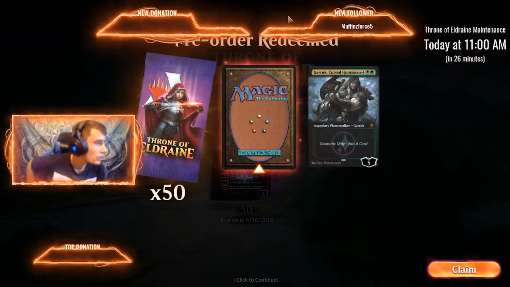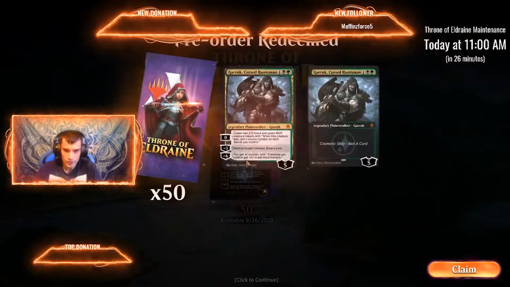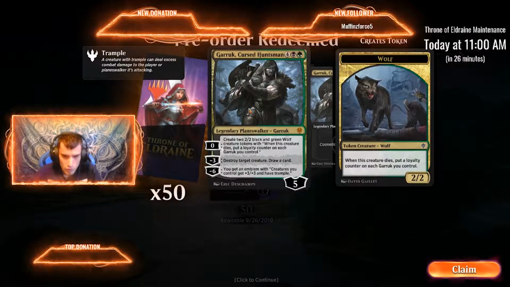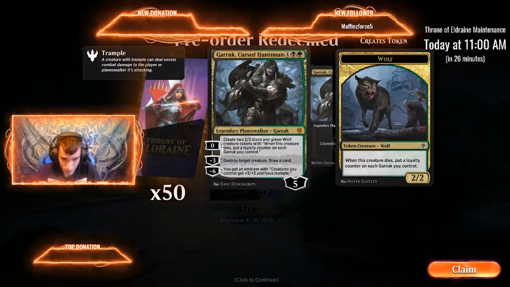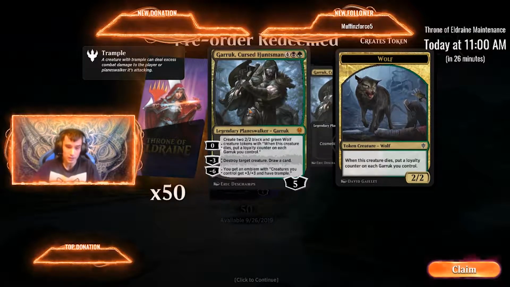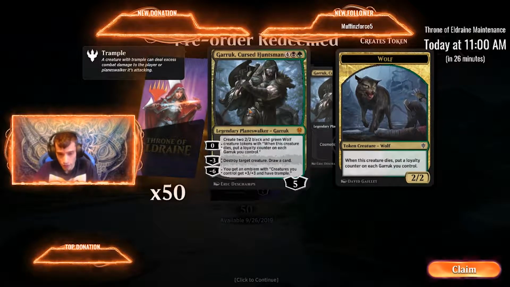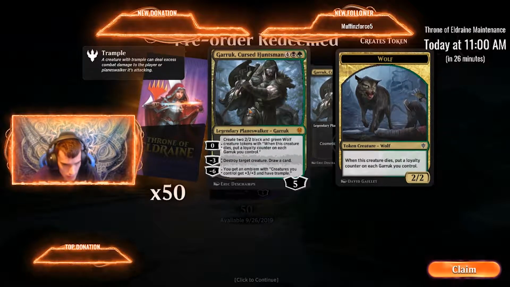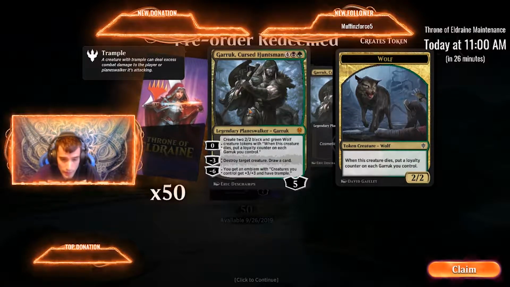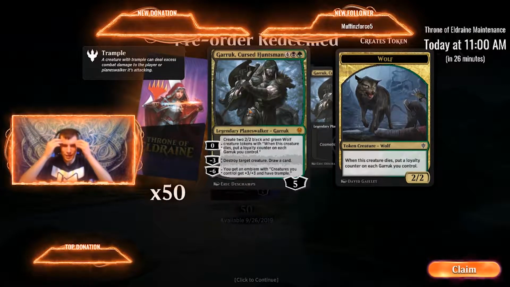Anyway, moving on to our pack opening. We did do a pre-order. You know we had to. So we get Garrick, Cursed Huntsman. 0: create two 2/2 black and green Wolf creature tokens. When this creature dies, put a loyalty counter on each Garrick you control. So that's kind of crazy. That's ramping your Garrick by 2. So it's basically a +2 and they die. -3: destroy target creature, draw a card. That's great. And -6, you get an emblem with creatures you control get +3/+3 and have trample. That's even better, considering he comes out at 5 already.